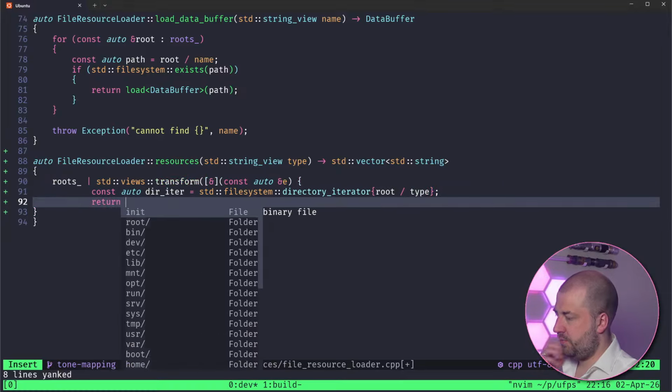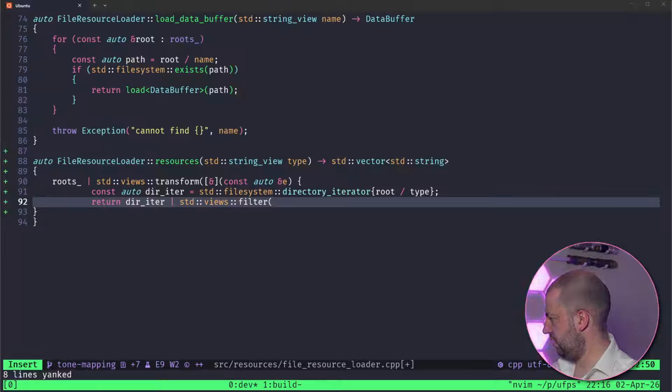Return the iter, std views filter. What does the iterator give me?